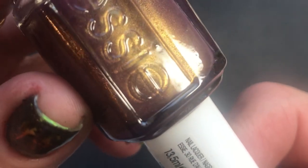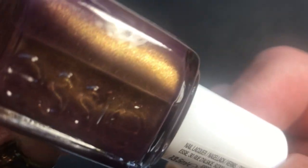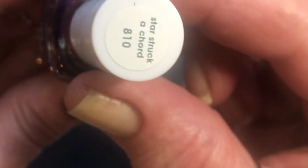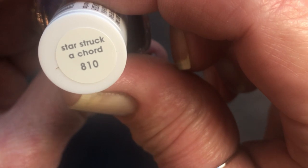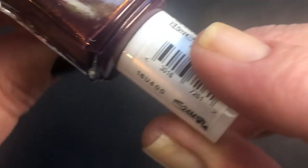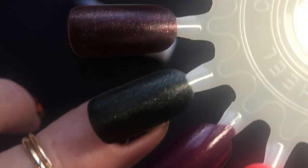The first one is from Essie. I don't know how to describe this color. It's kind of between purple and brown with a gold shimmer in. It's called Star Struck Accord. It looked so beautiful in the store, but when I swatched it, I wasn't that happy. This is how it looks.